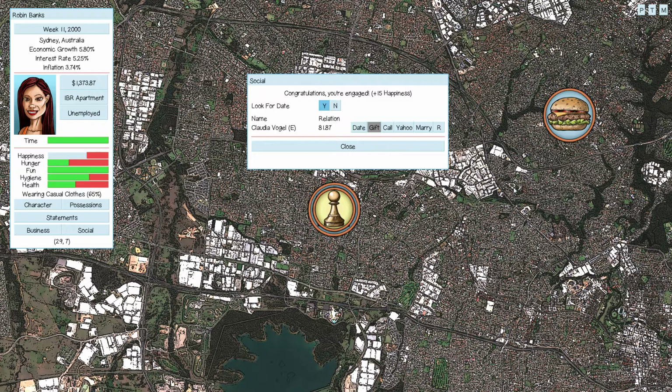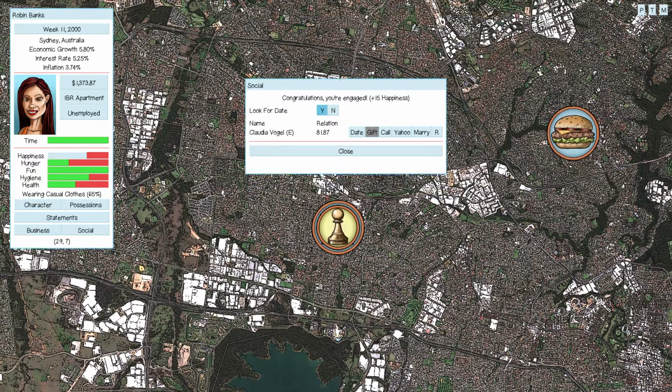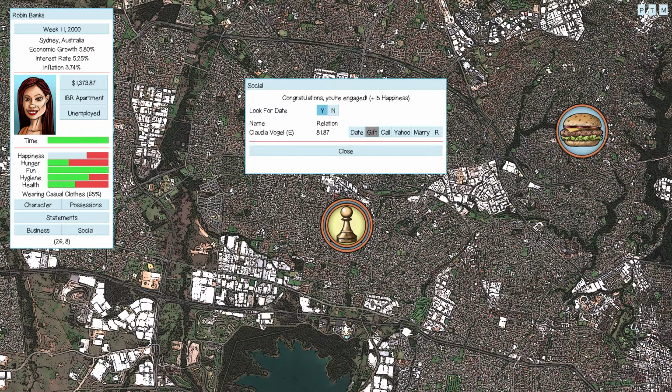In the next video, I'll talk about starting a family and raising children, and also this update will be on the Steam test branch for about a week before I actually do that, just to make sure everything's okay, because it is a pretty big feature, so I want to clear out any issues before releasing it to everyone else.